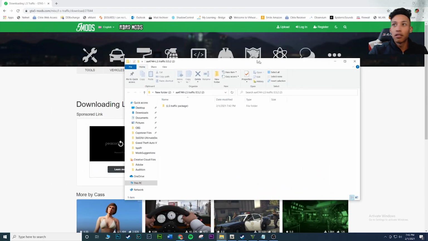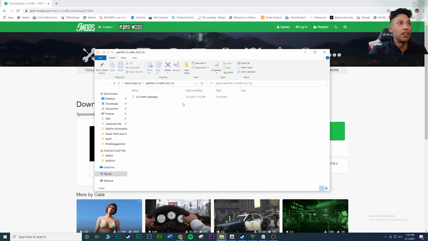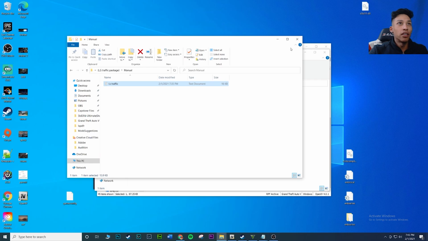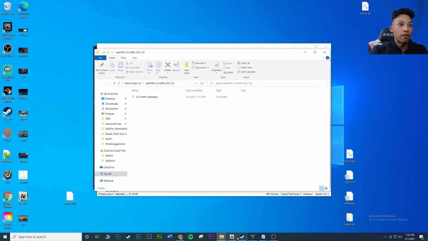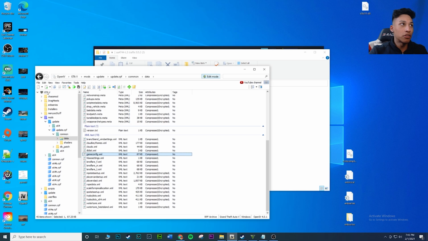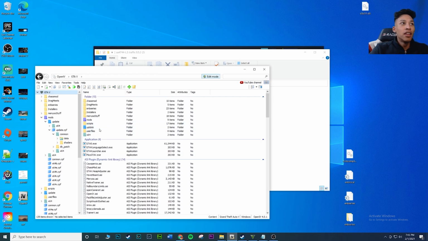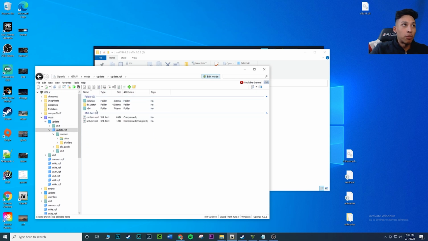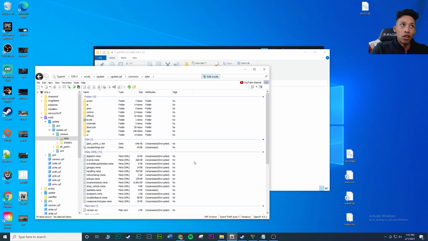Once you're here, guys, it's a little laggy. Let's go back, and then let's open up OpenIV. So here we are, OpenIV at the very root. Let's go to the very root of GTA 5. What we want to do is go to this path: mods, update.rpf, common, data. Again, here is the path: mods, update.rpf, common, data.